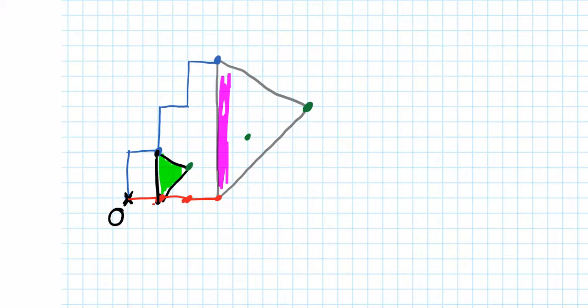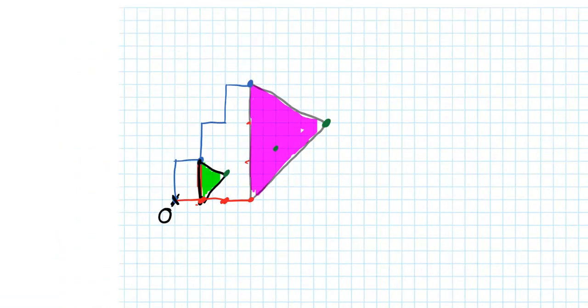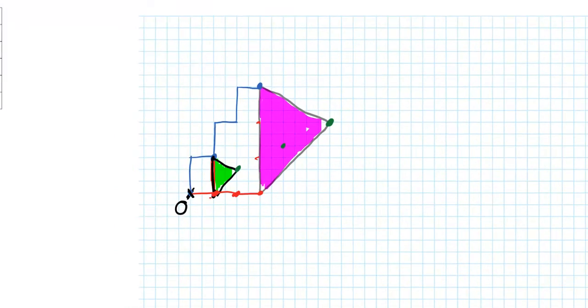So that is the new enlarged shape, scale factor 3. If we look, we can prove that it has enlarged by scale factor 3, because that left-hand side was 3, and if we count it now, it is, of course, 9. So there is the shape relative to that fixed point that we use to define it, O. I hope that helps you to understand how to enlarge a shape with a specific scale factor.